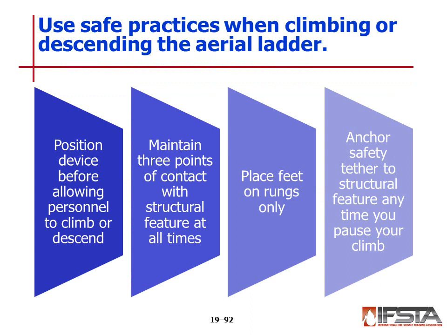Position the aerial device first before allowing personnel to climb or descend. Climb or descend carefully, maintaining 3 points of contact at all times with structural features: 1 hand, 2 feet, 2 hands, or 1 foot. Place feet on rungs only. Anchor the safety tether to a structural feature anytime you pause in your climb.